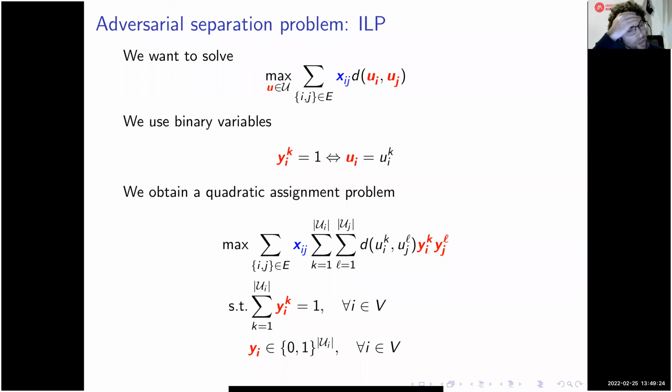Okay, so that's all for the exact solution algorithm, the type of a Benders decomposition algorithm. Now I'll give you some hints about the approximation algorithm that we have provided.